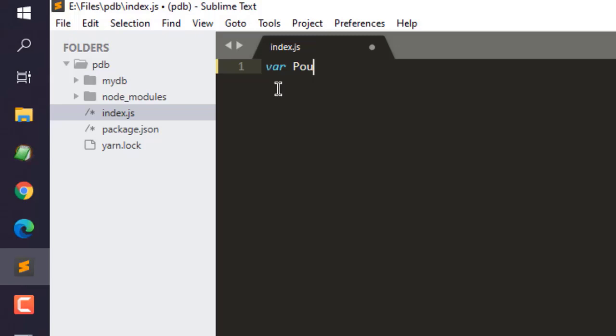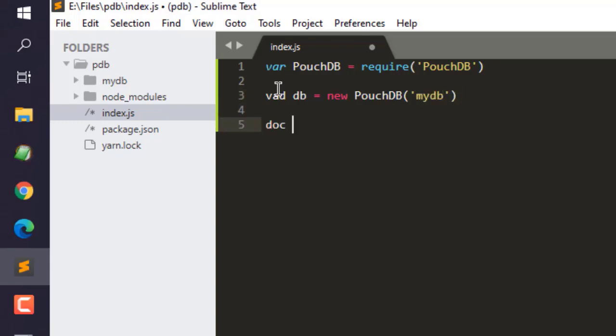So let's say I call for PouchDB. Right now in var db we are going to first call for PouchDB then reference to MyDB.